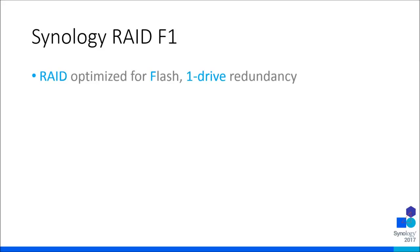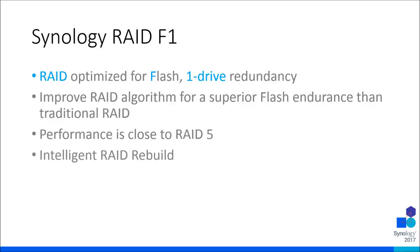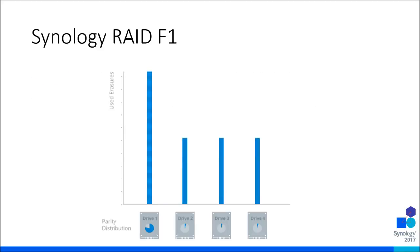RAID F1 stands for RAID Optimized for Flash, with one drive redundancy. RAID F1 includes an improved RAID algorithm for superior flash endurance than a traditional RAID. With RAID F1, we are able to achieve performance close to RAID 5. It also comes with intelligent RAID rebuild. So here is how it works.